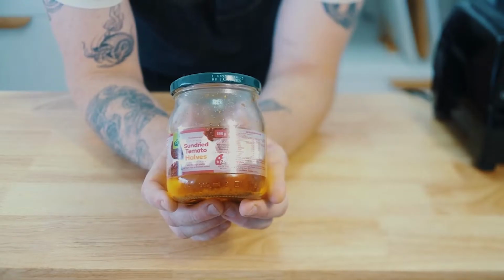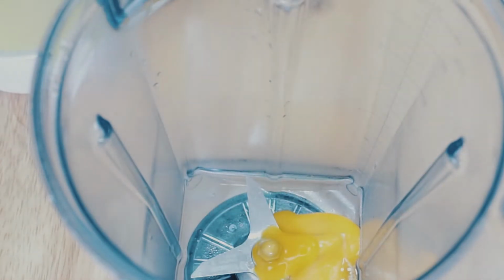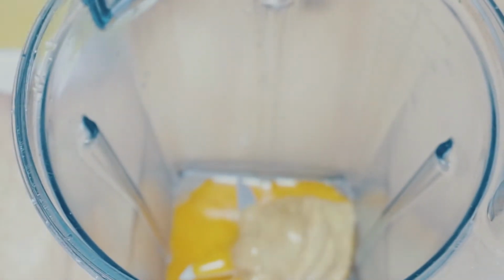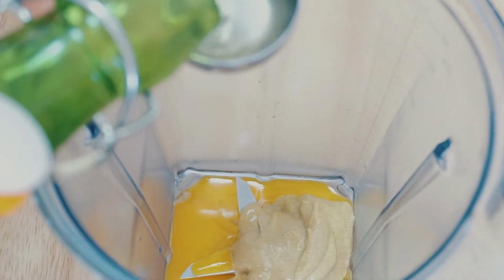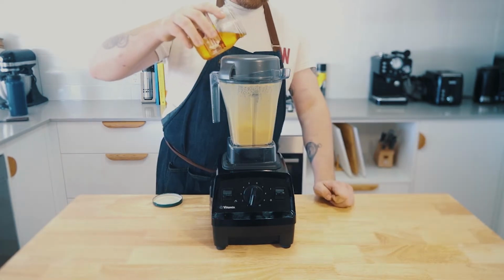Now we're going to work on our garnishes. This for me was like an ongoing joke in a lot of kitchens I worked in, making an aioli from sun-dried tomato oil. We'd always talk about it, but never actually do it. And I don't even know why we didn't do it. This was absolutely delicious. For the aioli, you'll need 2 egg yolks, but I really should have used 3, and you'll see why in a moment.